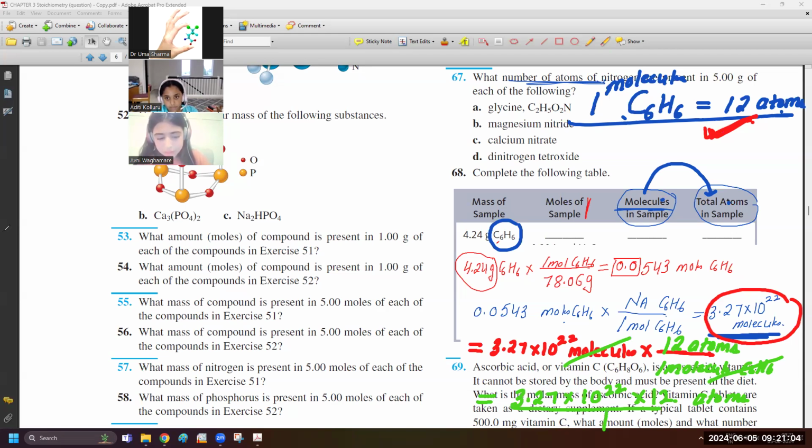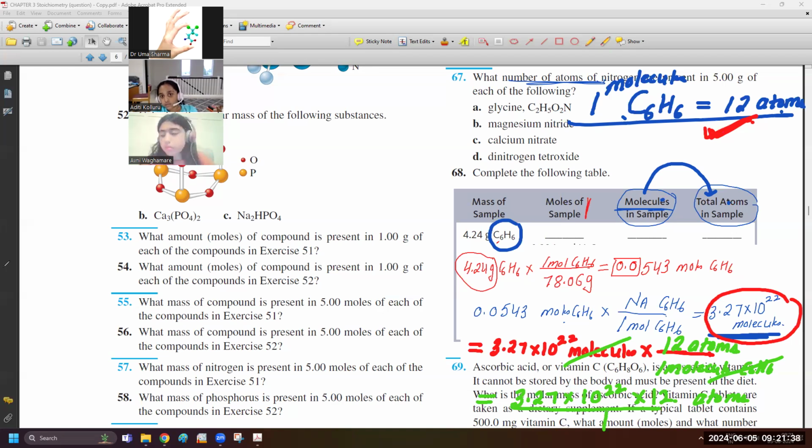So are you catching the nerve now? Nerve of these questions, Aditi? Remember, from grams the only door is moles. So whenever something is given in grams, the very first thing we need to do is convert grams to moles. Then moles to number of atoms or moles to moles of other thing. You can do anything then. So first step, grams to moles, every time.